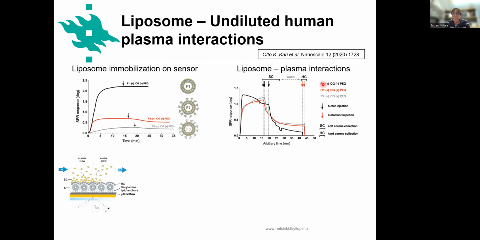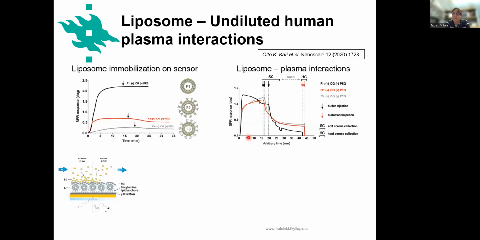So the one without PEG, it does have this fluorescent or color compound for light triggering, but it doesn't have PEG. It has a very fast absorption of plasma proteins. And then during injection it goes down, and during flushing it flushes away most of the proteins from the surface.